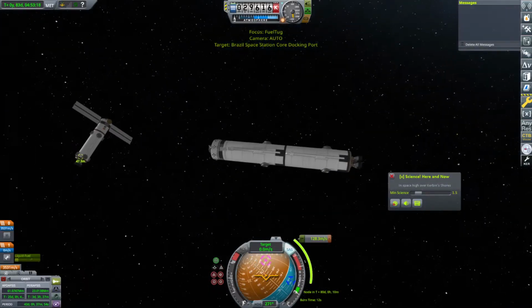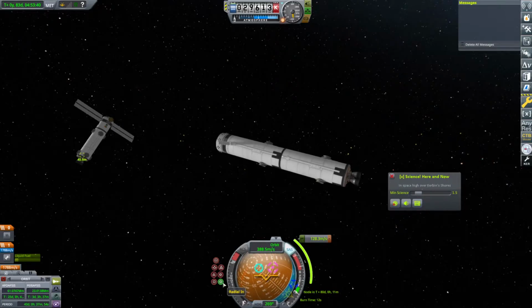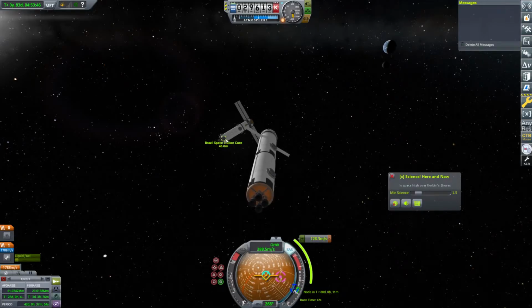So, to that end, do we have RCS control? The answer is no, we do not. Okay, that's good to know. That's pretty close there. So if we were able to point, say, radial in here, that is fairly close to the target point. So the idea here then is that we need to move slightly forward.